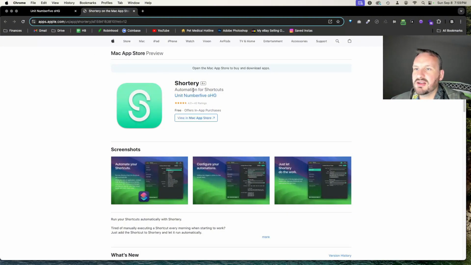Now, a quick side note here, if you watch my behind the scenes video, which I'm going to do on this, you will see that it's really frustrating that you need third-party software to trigger these shortcuts, and Apple just did not even bake that into the Shortcuts app on the desktop, which is so frustrating.